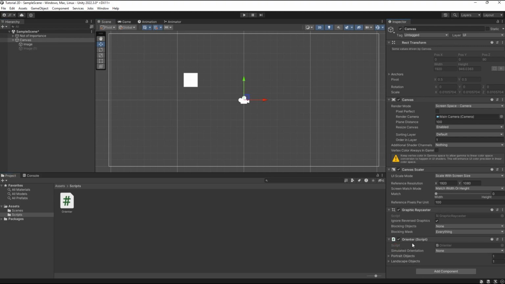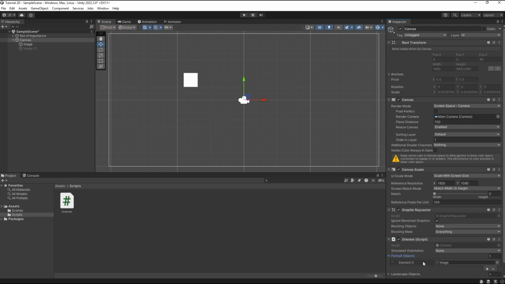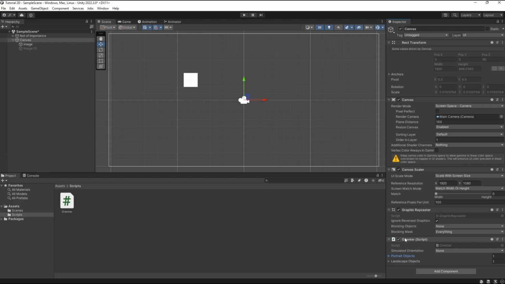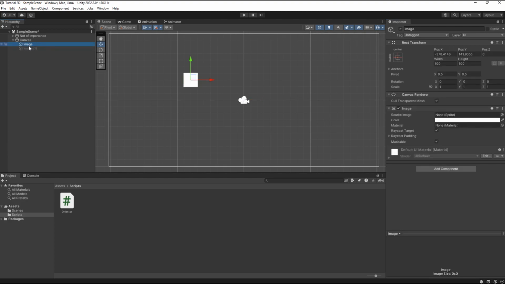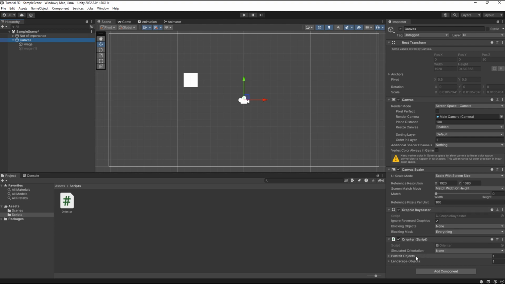You don't have to attach this one to your canvas. You can also put your canvas in here, or use multiple of these, or create one parent game object that you just put in here as the script, depending on your orientation, enable or disable all elements that you inserted into these 2 arrays.